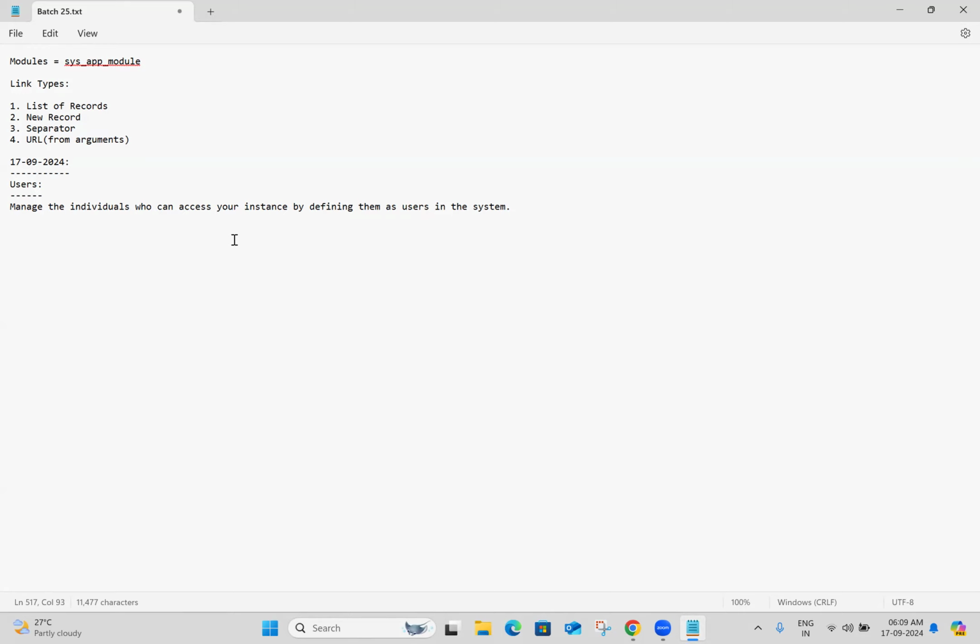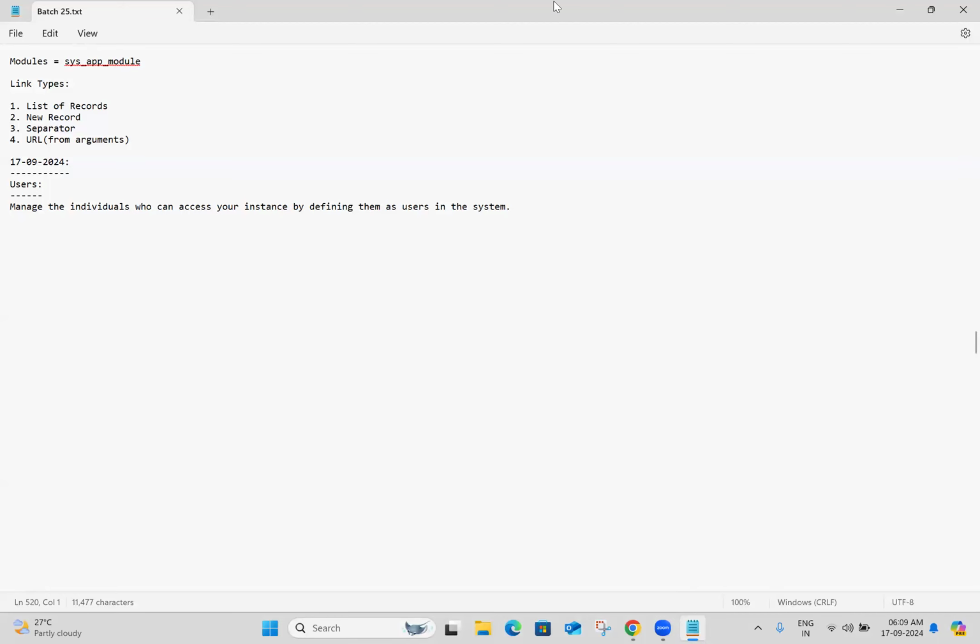So we simply create one user record for them and they will access the ServiceNow instance. If they want to raise an incident, they will raise it; if they want to order something, they will order it. For this purpose, we require user records. And whenever a new associate joins the organization, we definitely create one user record for them.